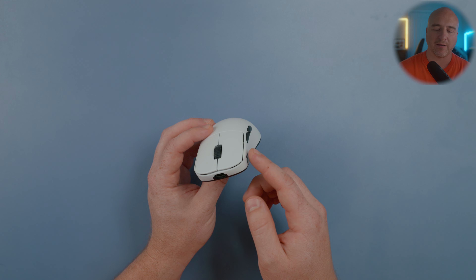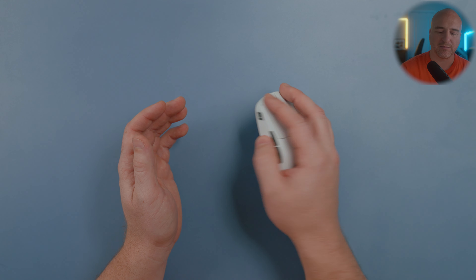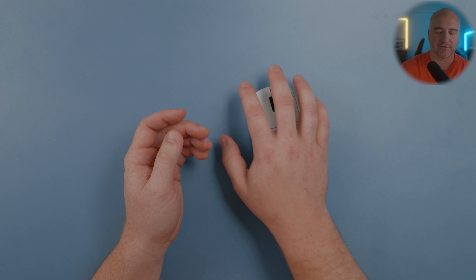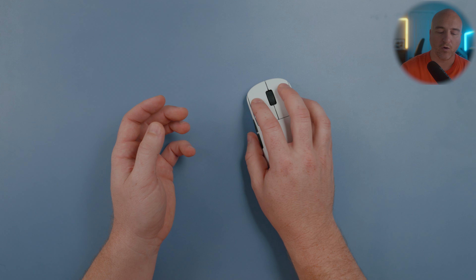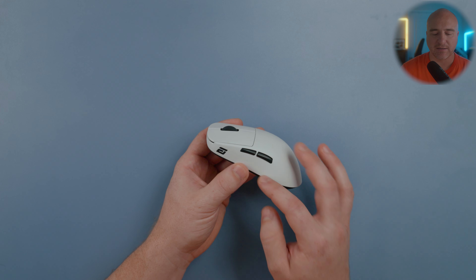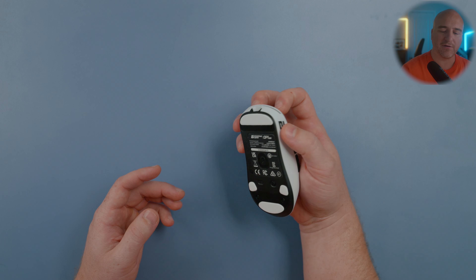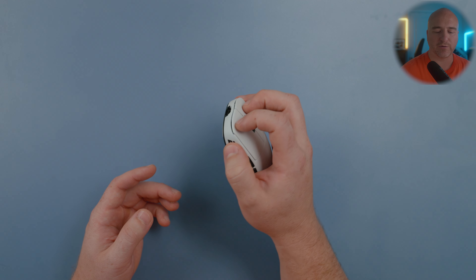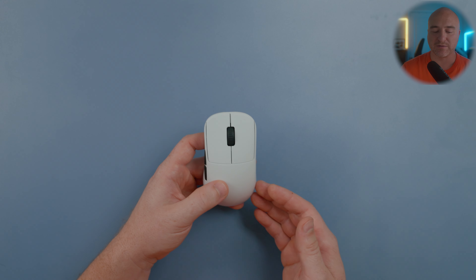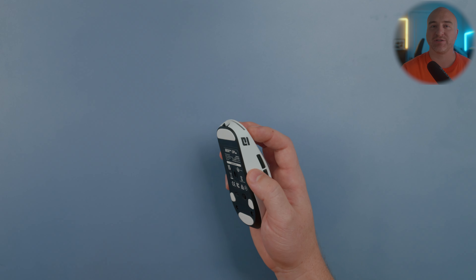From the bottom to the top it feels pretty flat overall. It's a little bit of a smaller mouse but longer, so a little more narrow. If you have smaller hands you can absolutely make this work for palm grip. It works incredibly for relaxed claw grip from the mid-rear. With fingertip grip, the high flat sides make it an incredible option. The shape does a great job accommodating just about any grip style depending on your hand size. Overall this shape has been incredibly comfortable and is definitely one of my top shapes on the market right now.